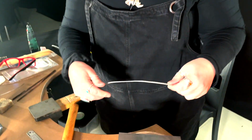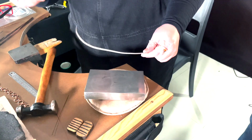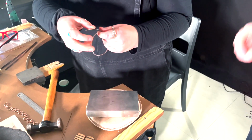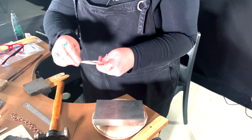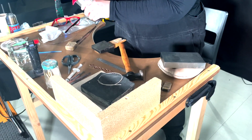So now we've done all the whacking. I said annealing before. We need to soften the metal. That hammering has hardened the metal again, so we've got to anneal again. So is this the blow torching again? Yes, that's exactly it. And I'm just going to make it a little bit easier by coiling it up.